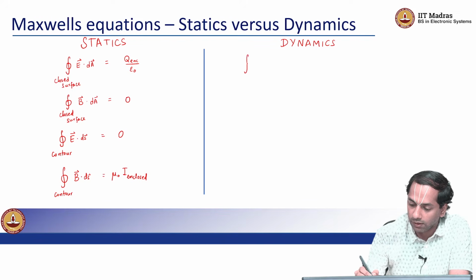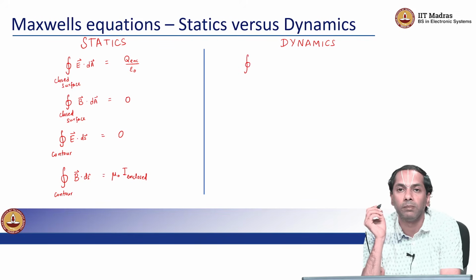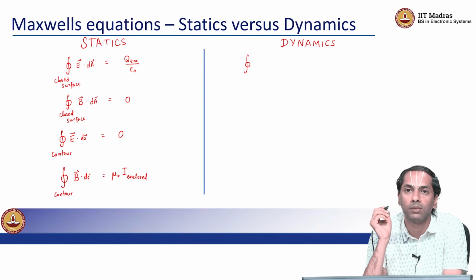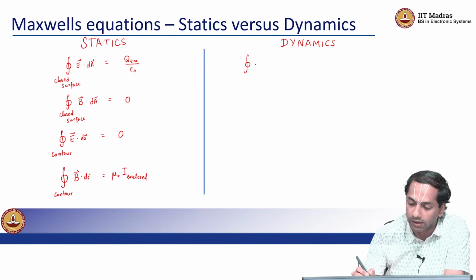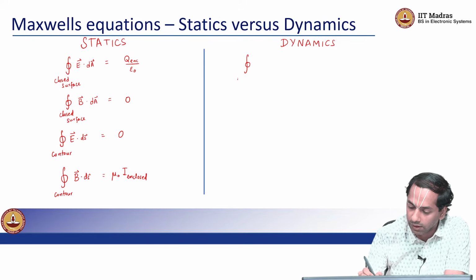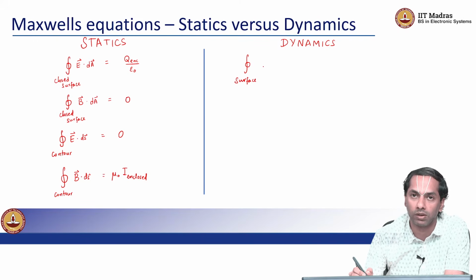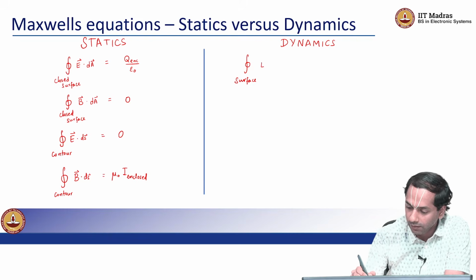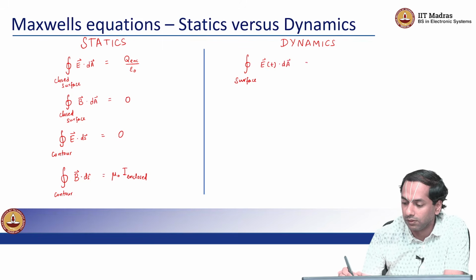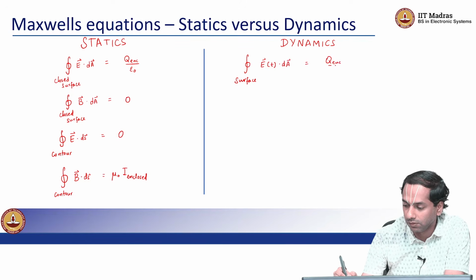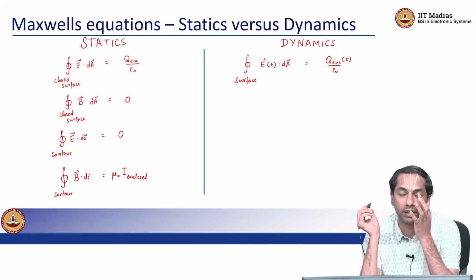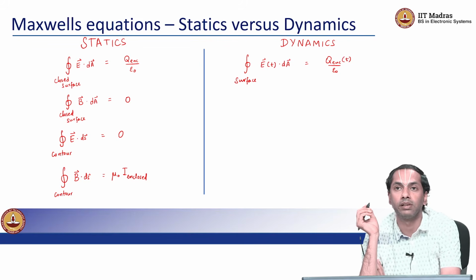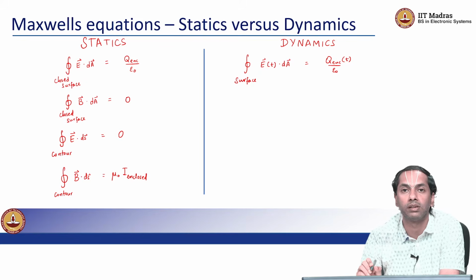So, Maxwell's equations in integral form are best written with the following set of 4 equations, where I will try to explicitly call out the time dependence. Right. So, now the charges and the electric fields can both be time varying quantities, but nevertheless the equation still holds.